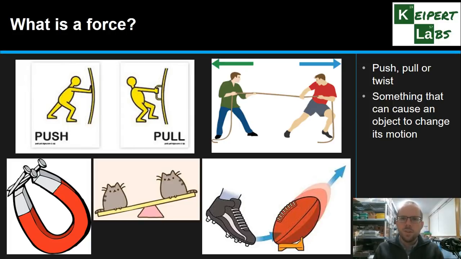We've got different types of pushes and pulls, people stretching and pulling on a tug of war, stretching the rope. We've got a football being kicked, cats balancing on a seesaw, and we've also got an example of one of those non-contact forces we introduced, magnetism, this pulling or attracting effect. So these are all examples of forces.